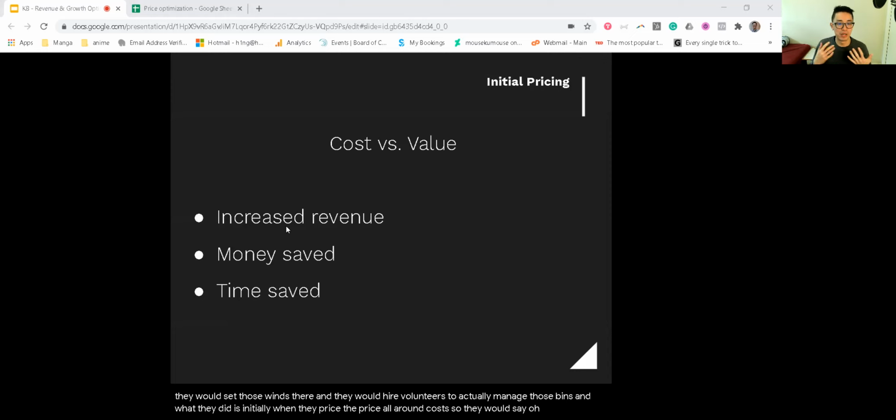So they would say, it's a 3-hour event, it's a 100-person event. Because it's 3 hours and 100 people, maybe we need 5 bins and 3 volunteers, and it's going to be X amount of dollars. Then another client would say, our event is also 3 hours long, but it's 500 people. They would calculate and say, because it's still about 3 hours, we only need maybe double the volunteers. So it's 6 volunteers and we would charge Y. They found that charging based on costs wasn't proportionate to the scale of the event, and they couldn't scale their business as well.